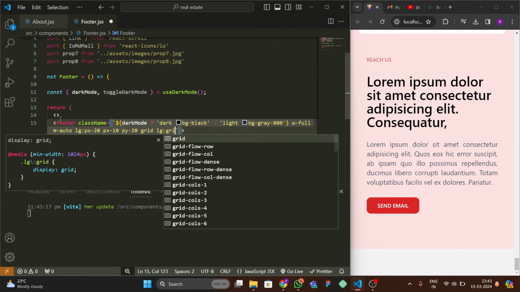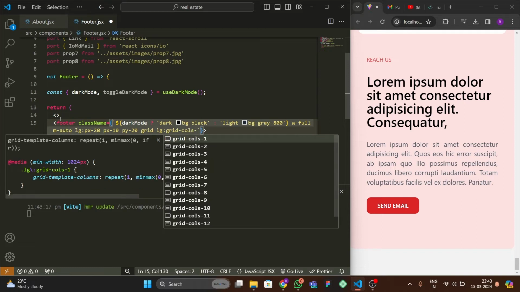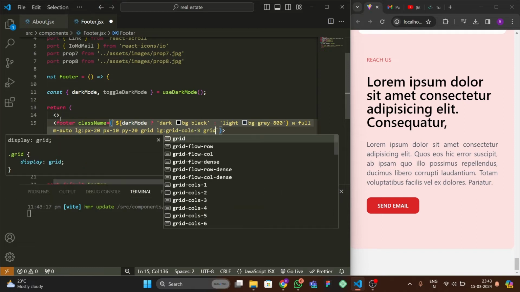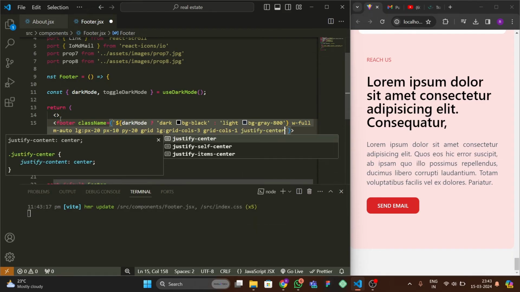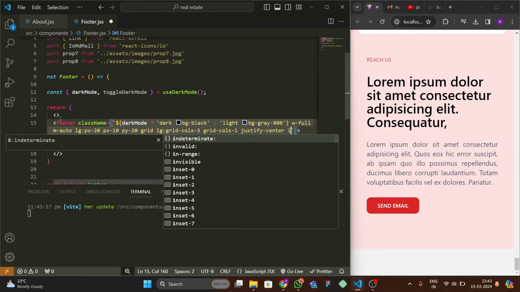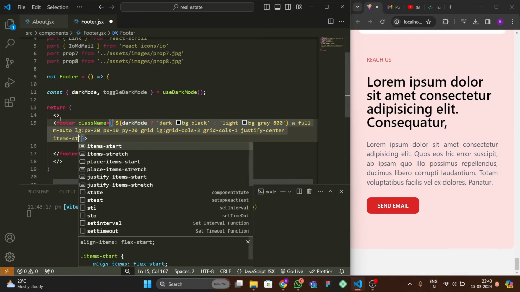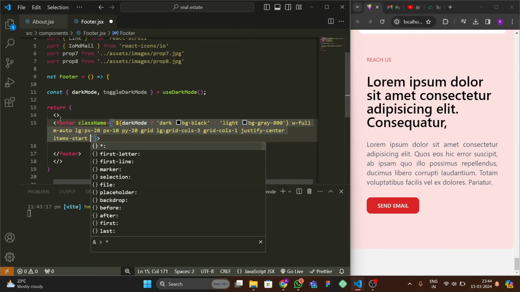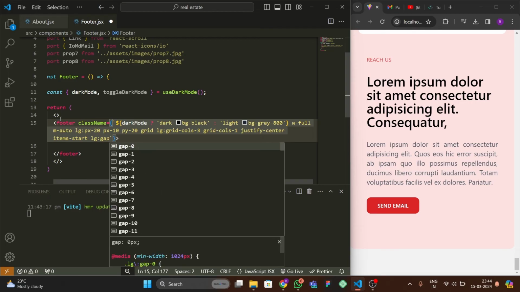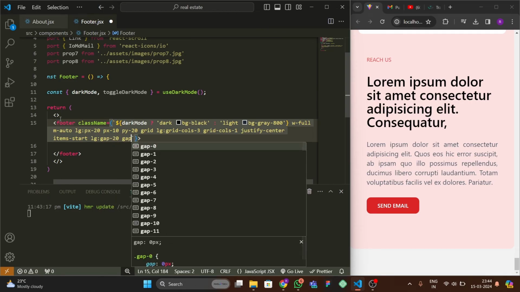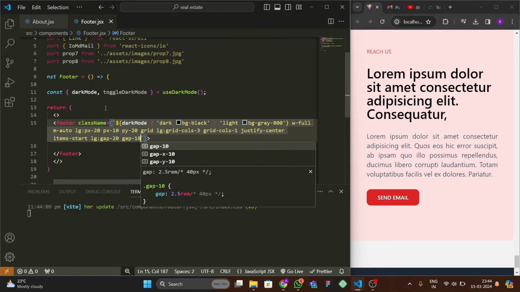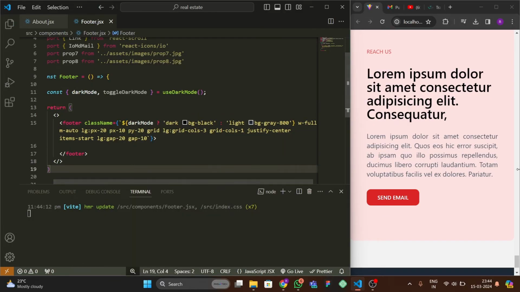Then here are the columns, so grid cols 3. Then for the mobile we only made one column, so grid-cols-1, and all the columns will be in the center, justify center, and the columns will begin from the start, items start. Then for the large devices the column would have a gap of 20 between them, and in the mobile it would be 10. Okay, so let's format this.